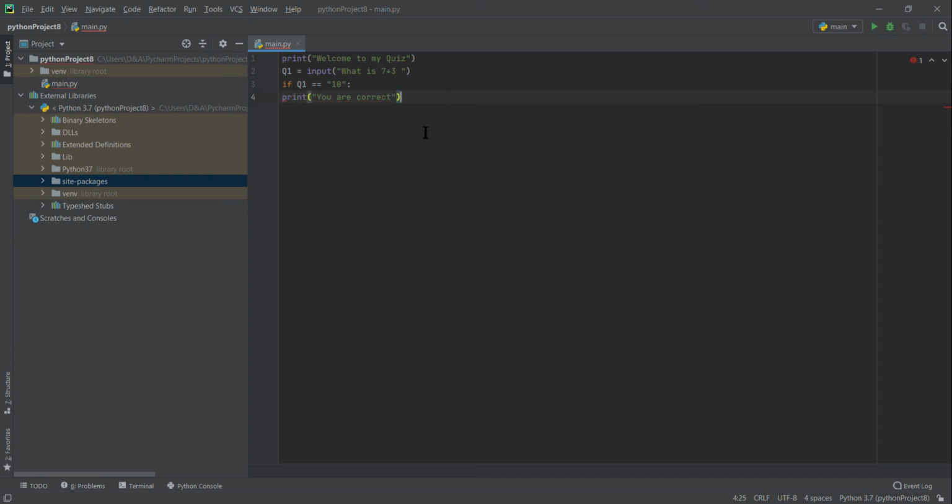I also want a counter that counts the points as soon as you get a correct answer. It gives us 1 point.